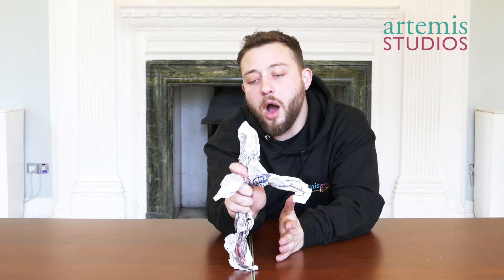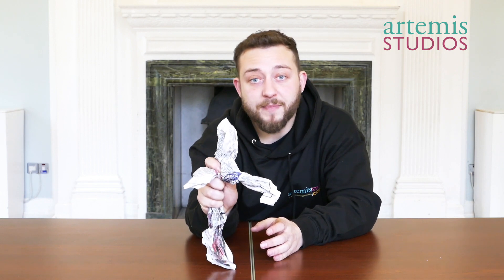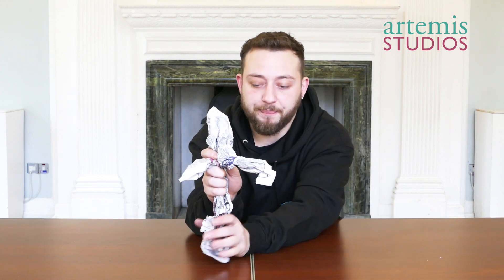Now we've given our puppet a movement, a voice, and a name. The next thing we want to look at is the breath control of the puppet, which ties back into our breath control exercise counting to ten. Making sure we've got that focus and attention on the puppet. With the breathing of Gertrude — because she moves very slowly — my breath control would also be quite slow. Make it a vocalised breath so you can hear it, as it helps you listen to the wave and sound of the movement. If your puppet moves quite fast, use short sharp breaths. That brings it to life.